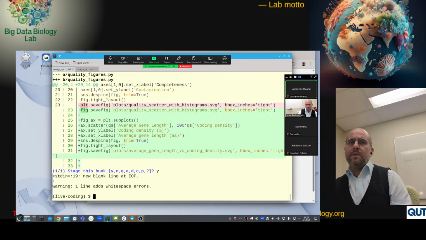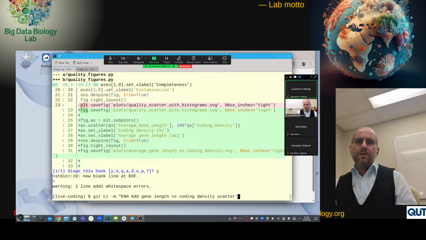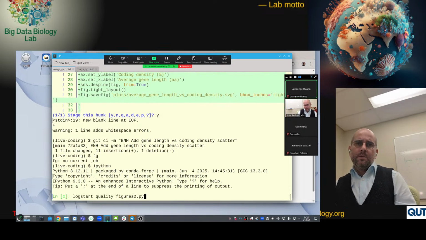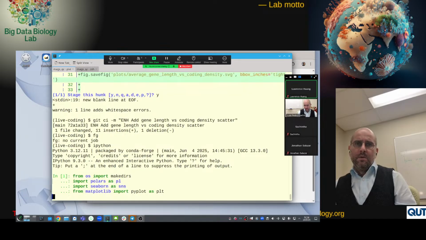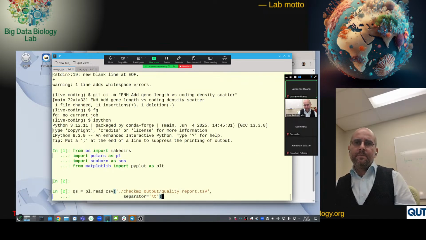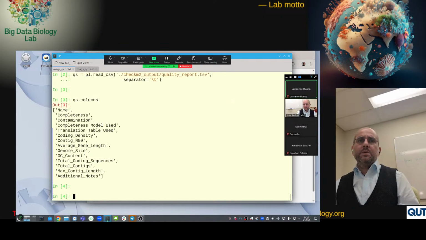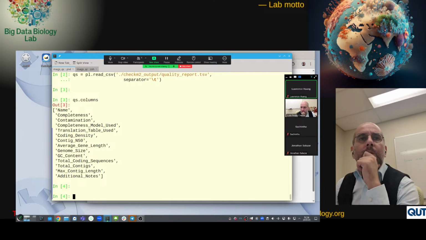So okay, this is not even what I wanted to get to. What I wanted to get to were these contig N50, genome size and total contigs.